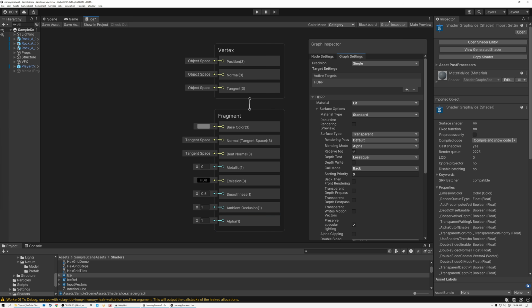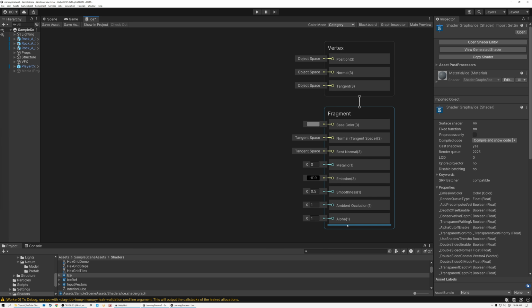So we've got our ice shader here. We set it to transparent. And now you can see there's this alpha value here. And normally when I create a transparent object, I would use this value to determine how transparent the object is. And I'll show you what we get if I set this to like 0.5 and we save our shader.